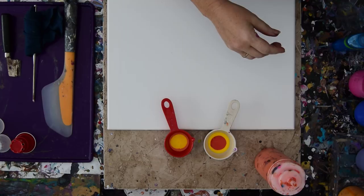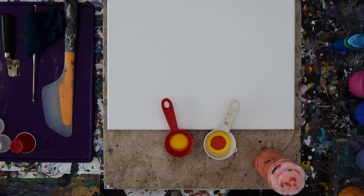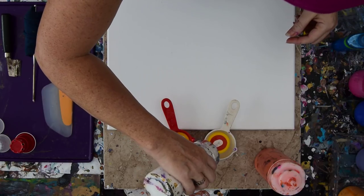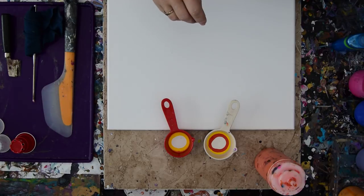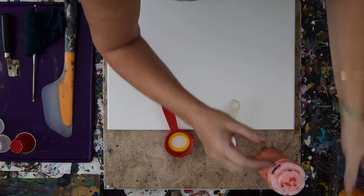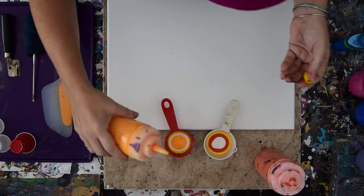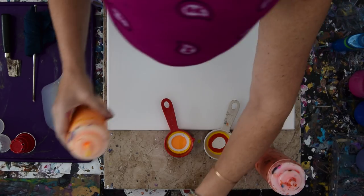If I'm not careful, I will lose my yellow to the orange, so I'm going to put some white in there. I'm putting it right in the middle of the cup, not running it down one side. This is what I'm going to try this time. I just want yellows, basically. So let's go back to this other yellow — this is sort of called a dairy lid yellow. It's the color of Velveeta, actually a little lighter than that.